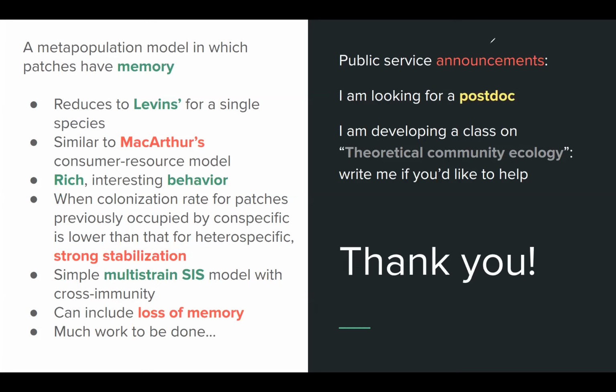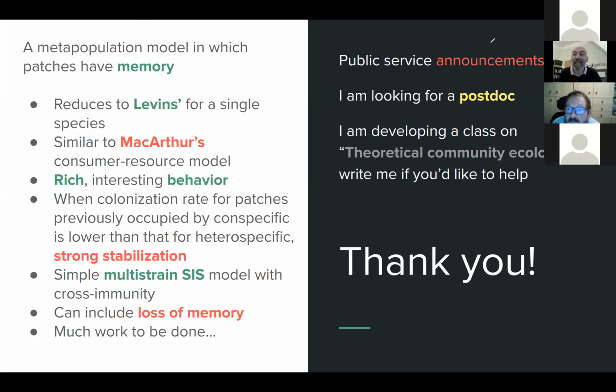Thanks for the interesting talk. I'm struck by how direct the analogy is to consumer resource models. I was wondering if maybe you tried just writing down the actual Jacobian and having block diagonal rules and then doing it in the style of Stacy Butler and James O'Dwyer. Yes, we can prove positive semi-definiteness for the Jacobian. Yeah, so you can do that.